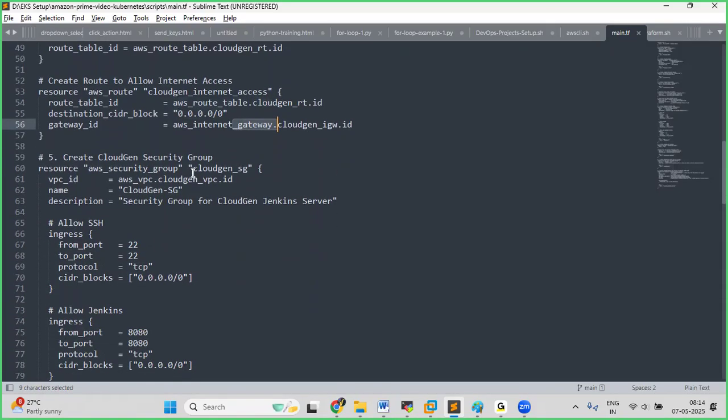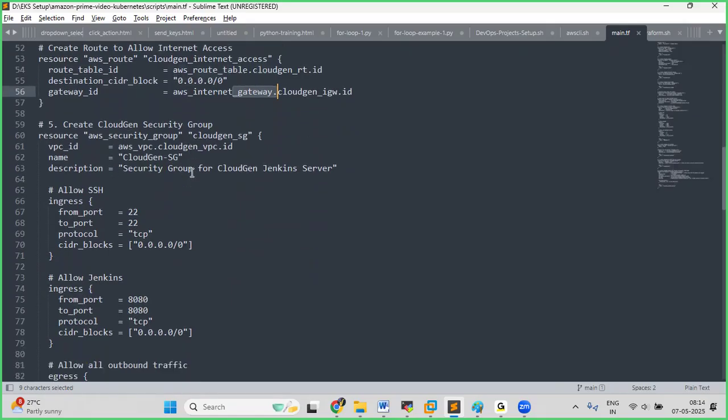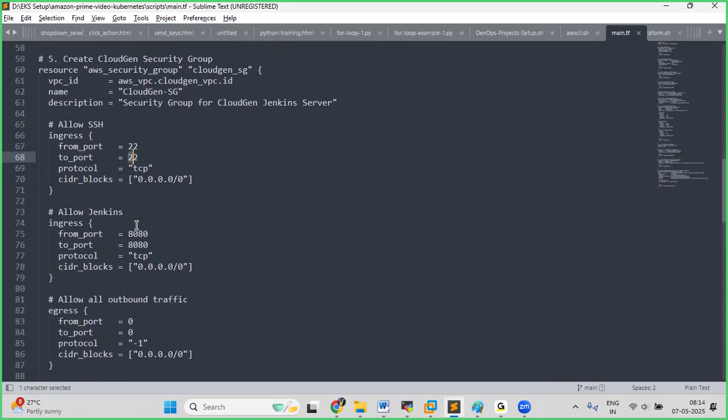Security group means protocols and port numbers. Yes, this is the SSH protocol. It's very important. Port number 22, to connect to the EC2 instance remotely. And here it's very important: Jenkins works on port 8080. Instead of all traffic, we are using particular port numbers.